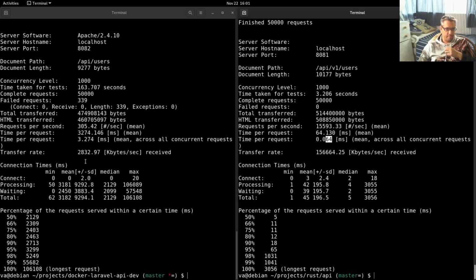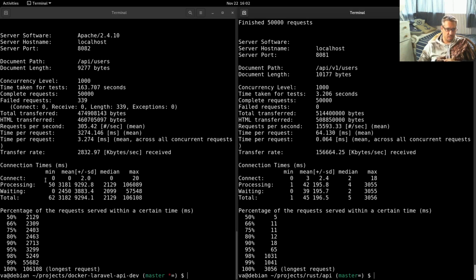Transfer rate, we have 2,800 kilobytes per second, and here we have 1,056,664 kilobytes per second. I'm not going further into the numbers. I think you can see the difference, which is huge and it is obvious.